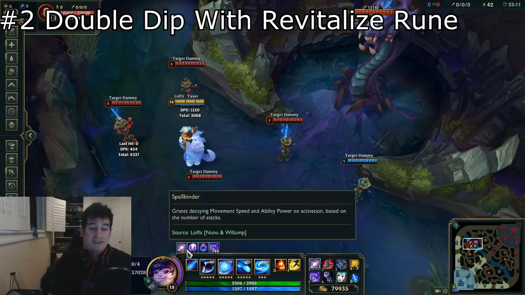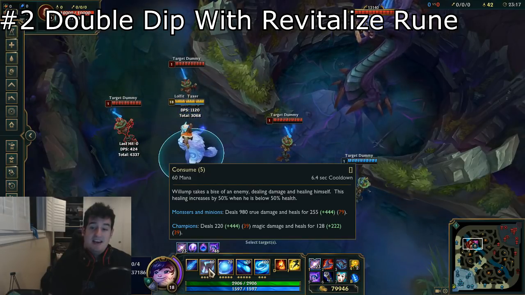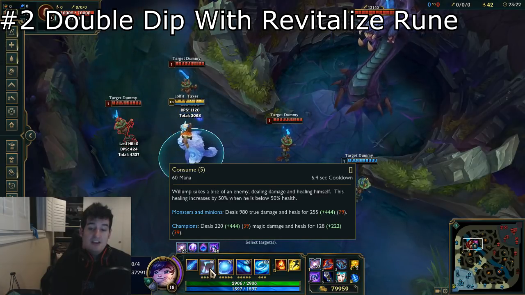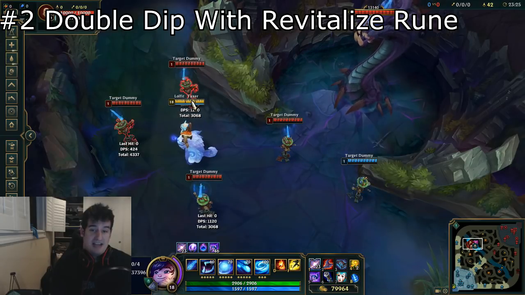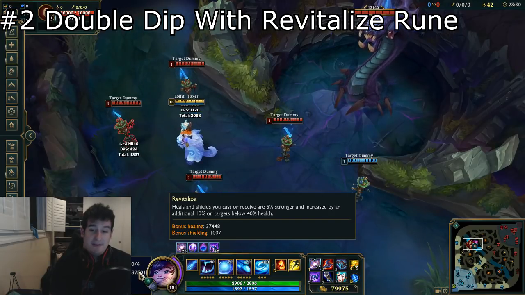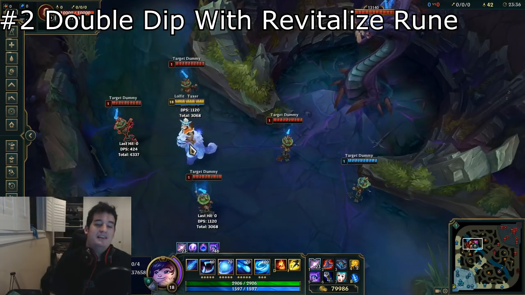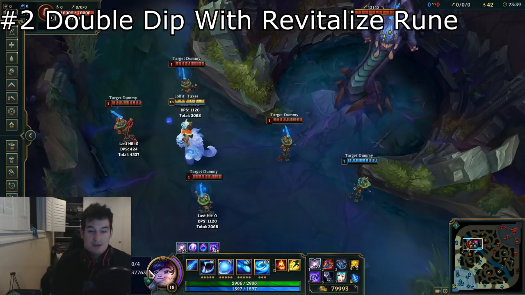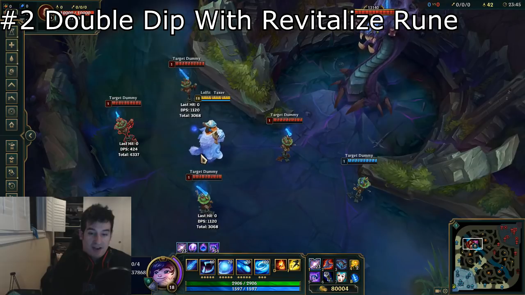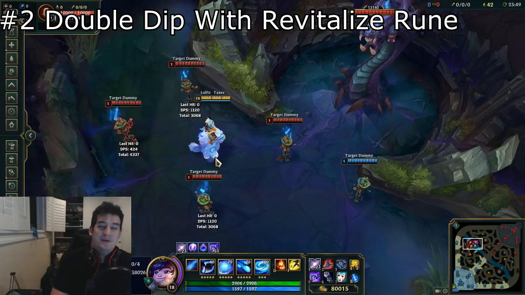And then also when you're taking this rune, this is very important. When you read your Q Consume tooltip, it says damage dealing and healing himself. This healing is increased by 50% when he is below 50% health. So he's going to get more of a heal if he is lower than that 50% mark. And then also with Revitalize, you get bigger heals and shields when you are below 40% health. So this is just going to be turning into a massive amount of sustain in game. So make sure that you're combining these two to really make Nunu an amazing frontline, or maybe just a little bit of a tankier AP user if that is your choice of Nunu builds.